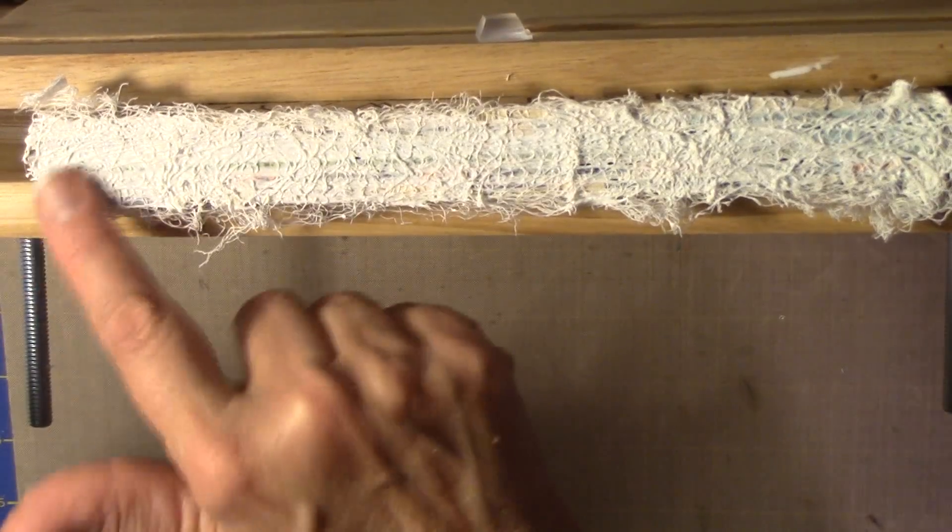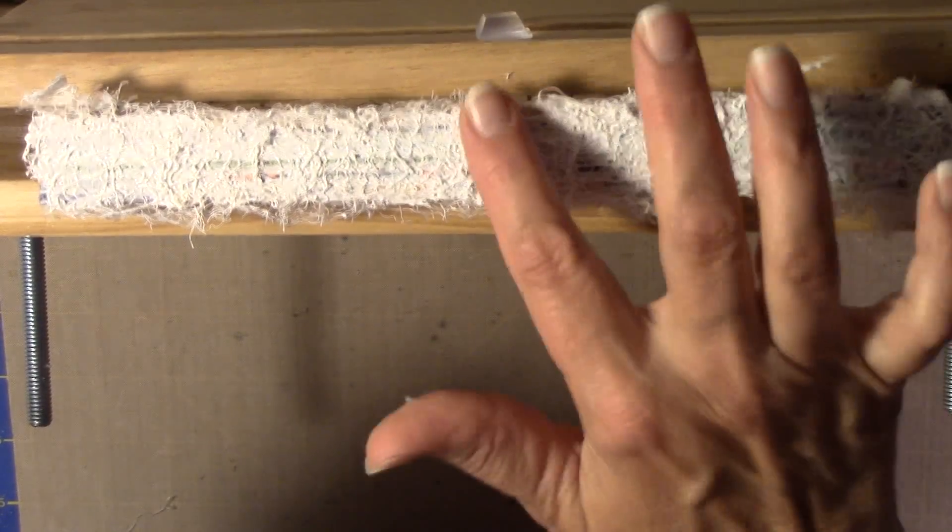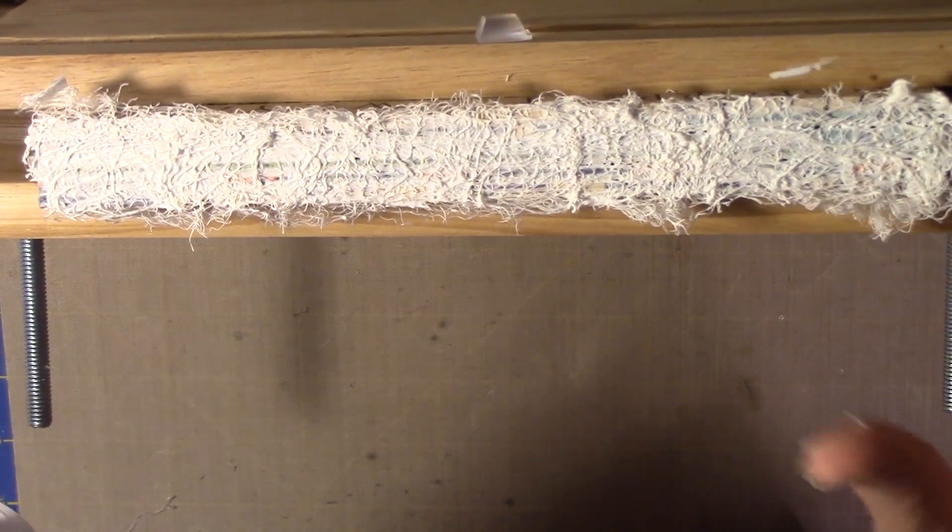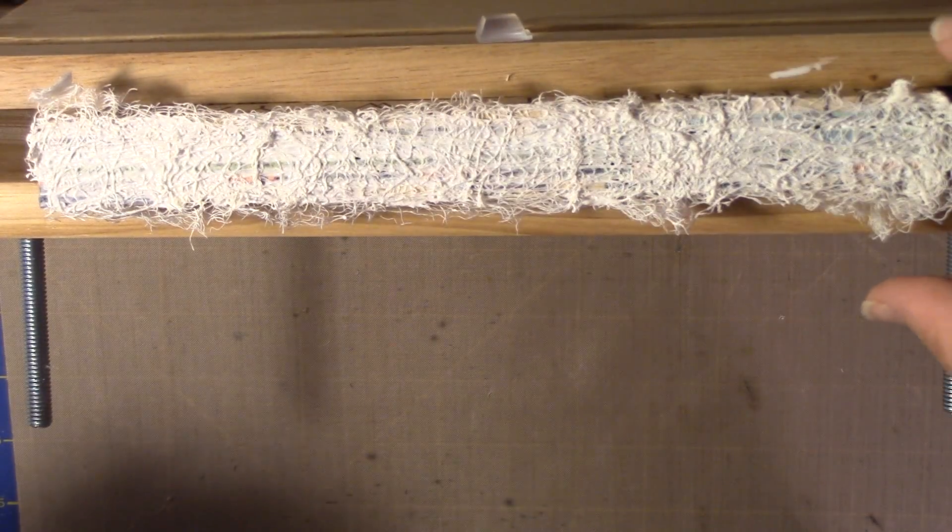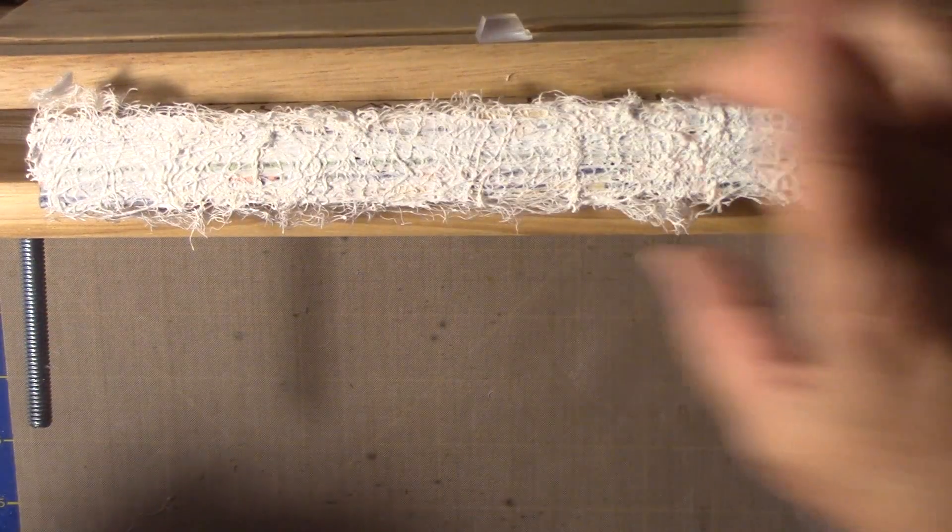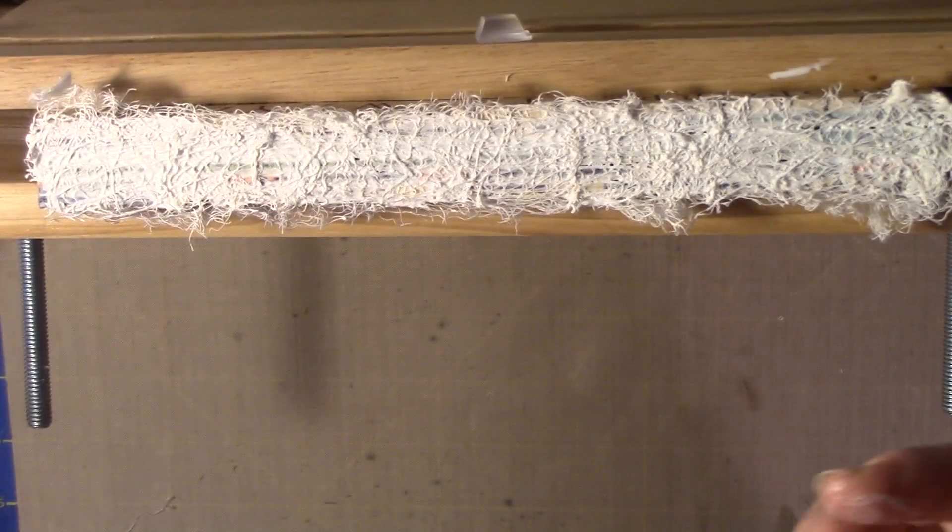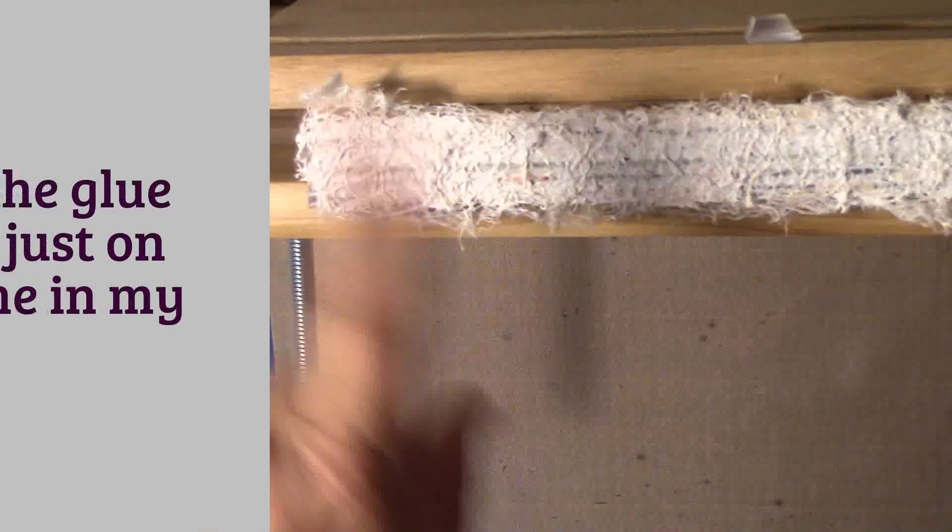So now you're just going to kind of go through and make sure that we've got enough glue, which I think I've put plenty, all the way through. And we've got cheesecloth everywhere. So that when this all dries, we'll come back and we'll just trim all of the excess off, and we'll be ready for the next step. Okay, guys? See you in a little while. Let your stuff dry.